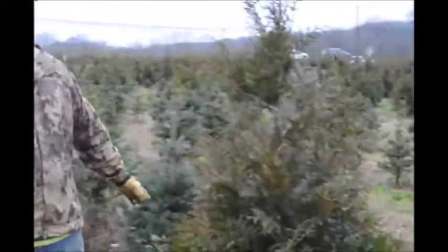My name is Michael Hurst. I'm at Highland Hill Farm, and we're going to do an exercise today on pruning a green giant arborvitae. This is a green giant arborvitae.